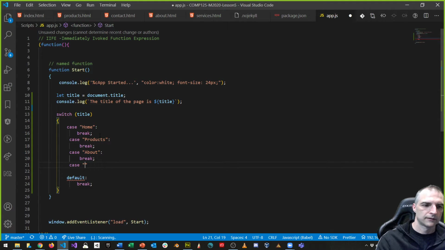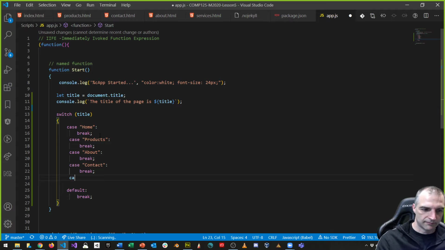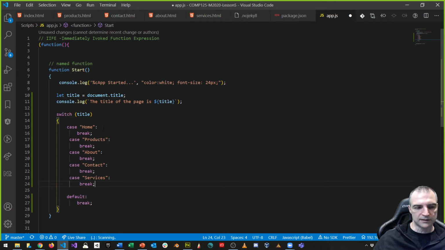Break, contact. I feel like a robot. Break. And services. No particular order. Okay, just randomly put some stuff down. And there's a default. Default should always be there. What default does is if it's not one of these, it'll do this, right? So if I have some other page in the future.